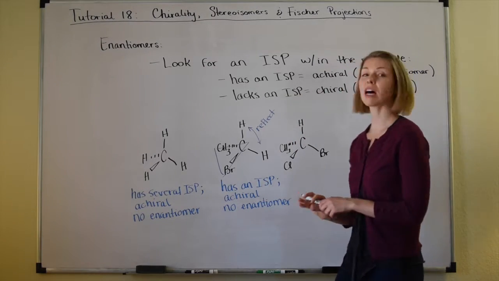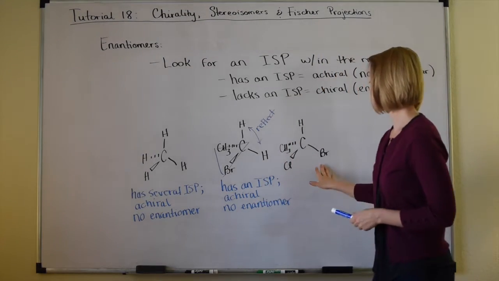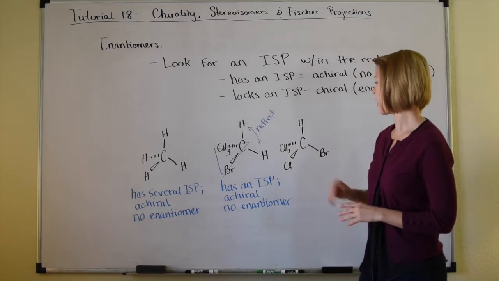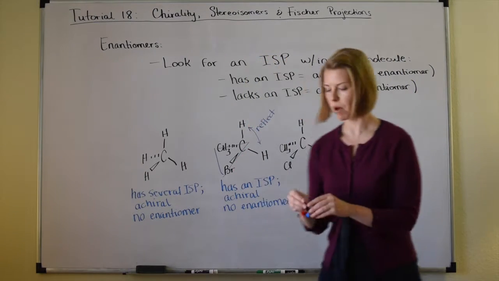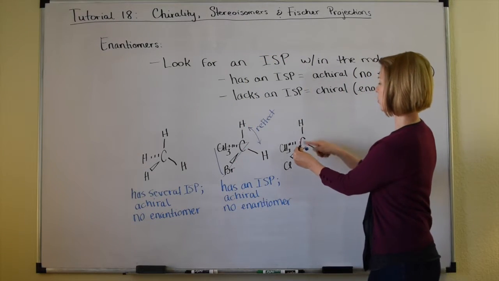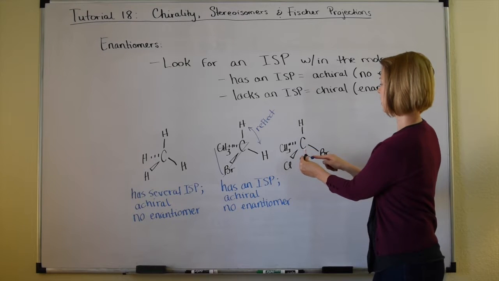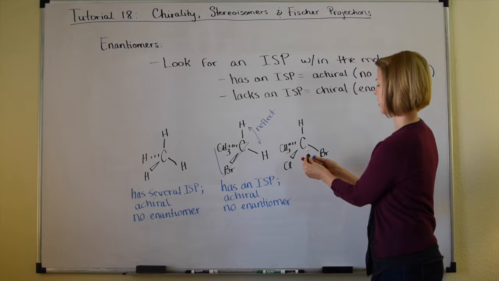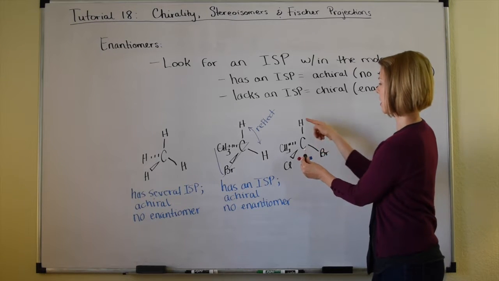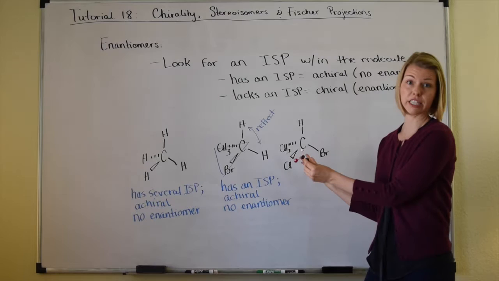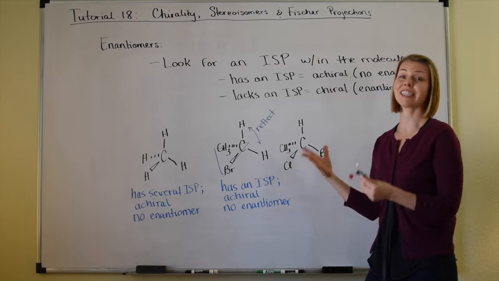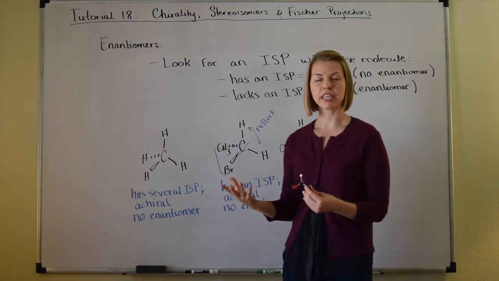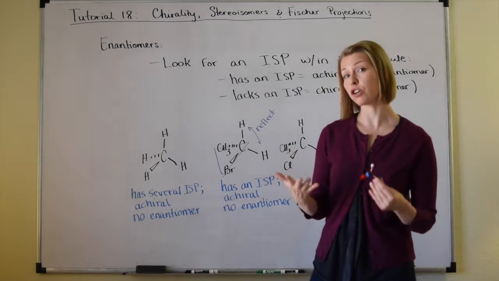Okay, last but not least, our last example over here, we have a bromochloroethane. So let's see, I've got my model here. So we have a hydrogen, a bromine, a chlorine, and a CH3. And I just used 4 different colors just to indicate that all 4 of these things are different. So this clearly we can see this is a chiral carbon. But again, my point here is to show you what I mean by internal symmetry planes.